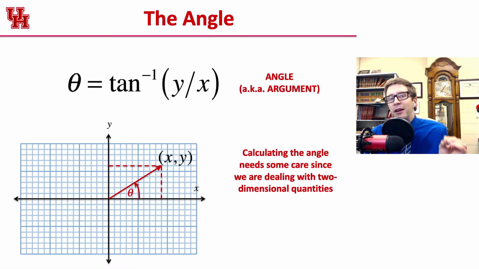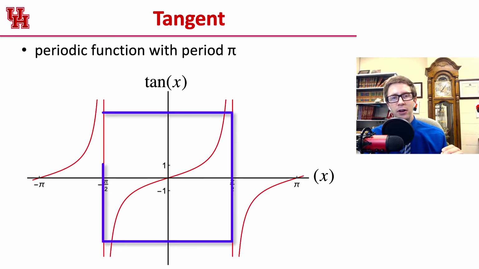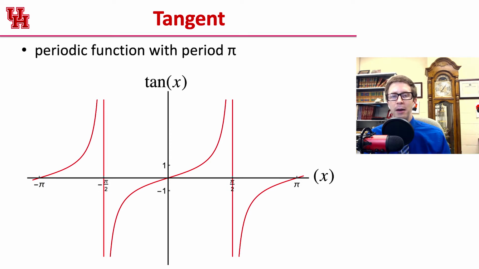Another concept that we really need to work with is how we handle inverse tangents. Just to remind you, if I take the inverse tangent, I'm trying to discover the angle theta. So here I have this angle theta of some point that's given by this vector in xy coordinates. It's just the tan inverse of y divided by x. Now we need to be careful because we're dealing with this 2-dimensional quantity, and then we're taking it from xy space into a scalar value. This tangent function is a periodic function. It has a period pi.